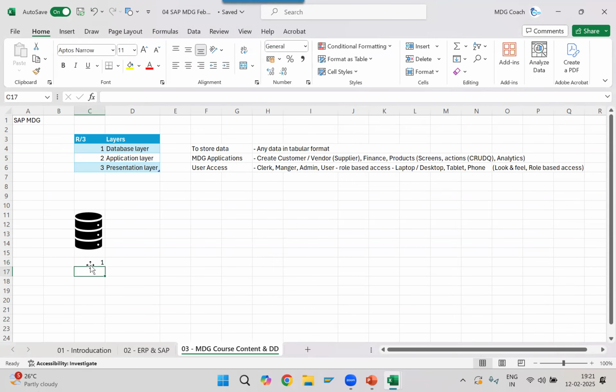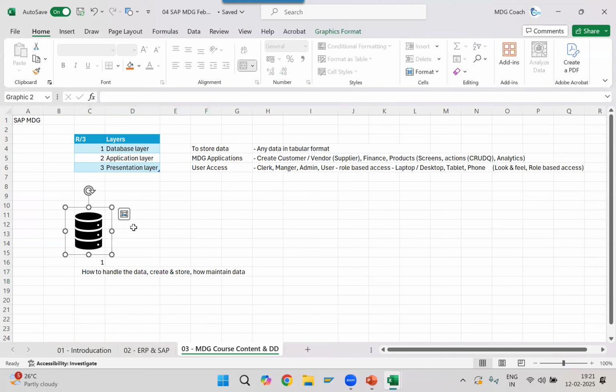This is our first topic: how to handle the data, or create and store the data, how it is going to store, how to maintain frequently changing data. Simply, this is one word I can say: how can I maintain the data? First, we should learn about the database.